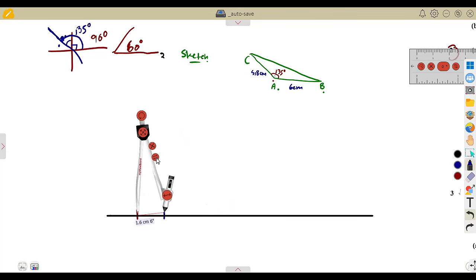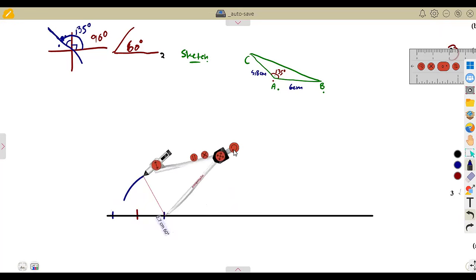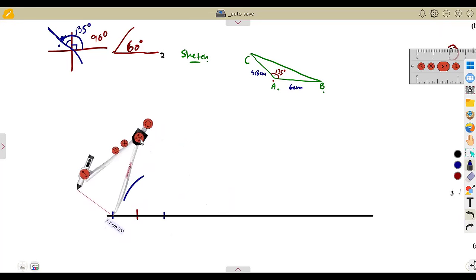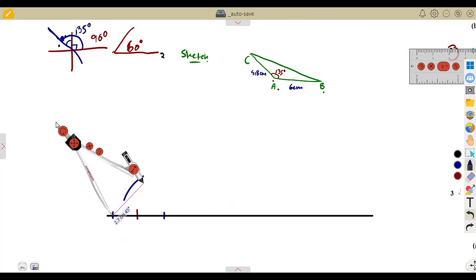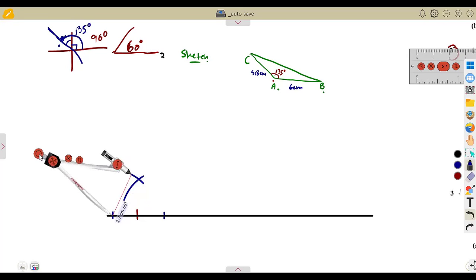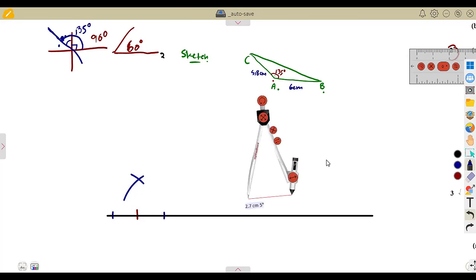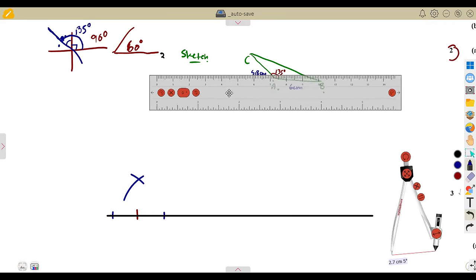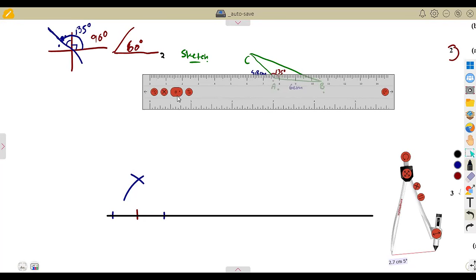This is your basics. You mark the point here, another point on the other side. Then you move to these 2 points, open more than half. Then we are going to construct an arc on top and another arc from this side. If you want, you can construct another arc down, but there's no need because already there's a reference point. So what you just need is to construct another arc from the other end without changing the length that you used to construct the first arc. So with this, you are going to join to the reference point, and this is the 90 degrees.